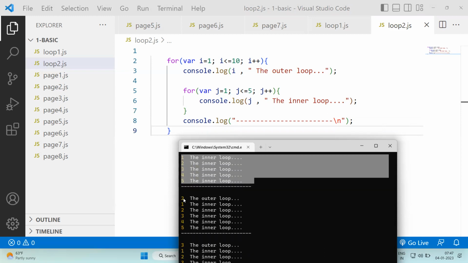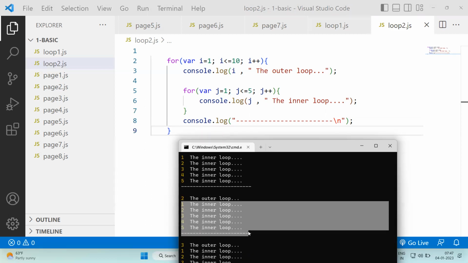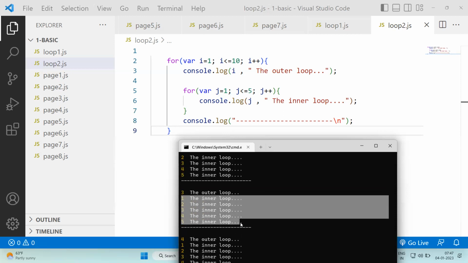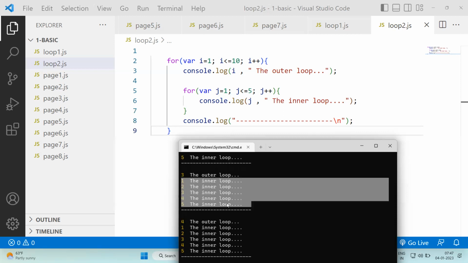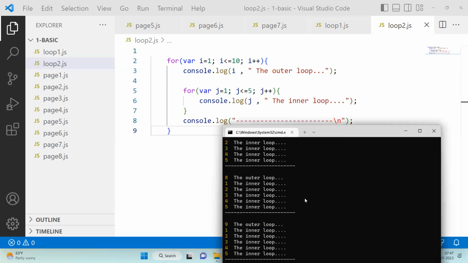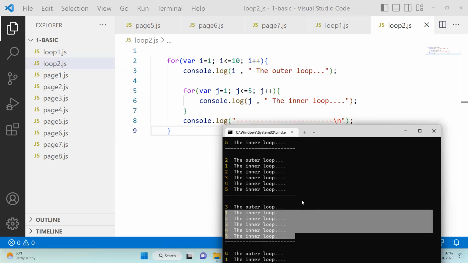When the value of outer loop is 2, then also the inner loop is printing 1 to 5 times. Correct? When the outer loop is 3, the inner loop is running 1 to 5 times. Every time the outer loop is executed, in every iteration of the outer loop, the inner loop is getting printed 1 to 5, 1 to 5, 1 to 5 everywhere.